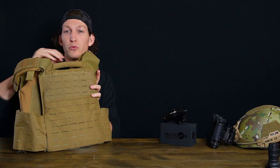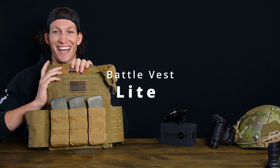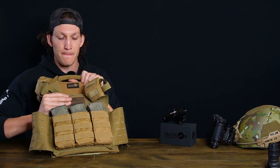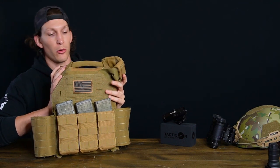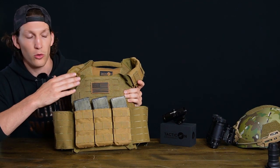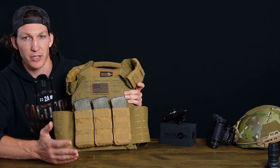Let's dive in and talk about the features on these, what they're for, and maybe why you'd want them. Starting with the plate carrier — this is the Tacticon Battle Vest Light. I do have it set up pretty light here; this one is in FDE. We have OD green as well as black. So in the namesake, what does a plate carrier do? It's going to carry plates — armor plates — whether that's your steel core or your ceramic composite variants.